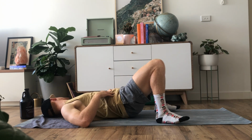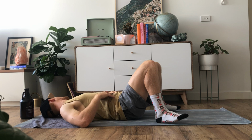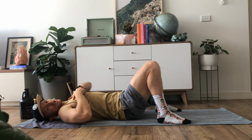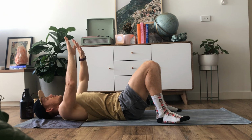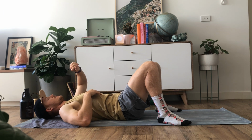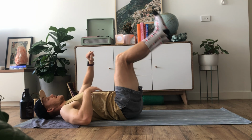Rest it up. Halfway through. Next we got into is some straight knee crunches. So legs going up nice and high. I'm going to try and slide up and tap. In 3, 2, 1, start it up.